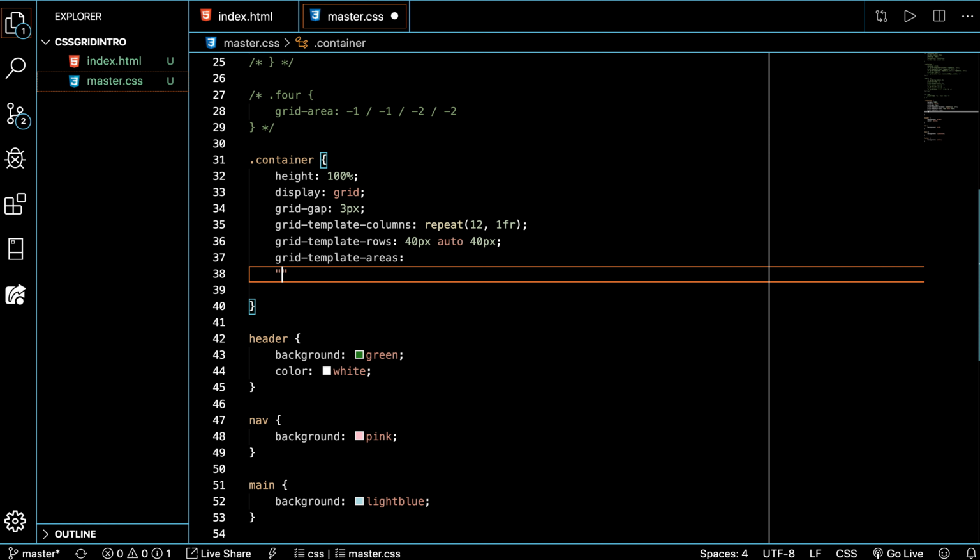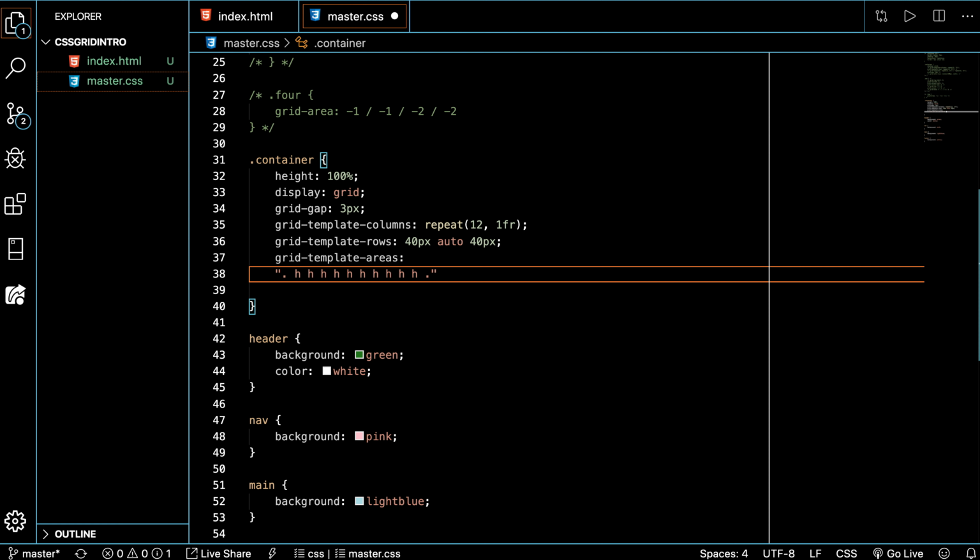So let's say I go dot, because I want my header to not go all the way to the end, but I want it to be the rest of the space. So I'll say dot, then 1, 2, 3, 4, 5, 6, 7, 8, 9, 10 H's, and dot. That's 12, right? So this says I want my header to be in the top row, in the 10 spaces, with one column on either side.